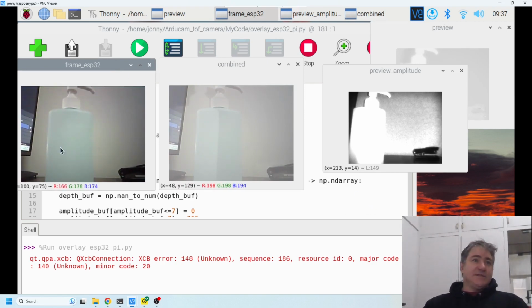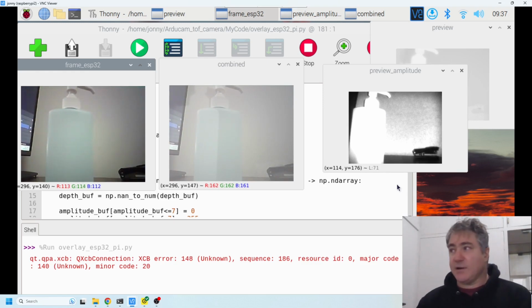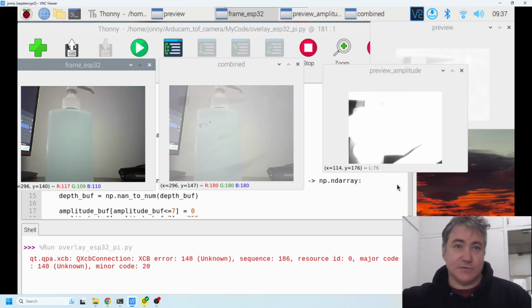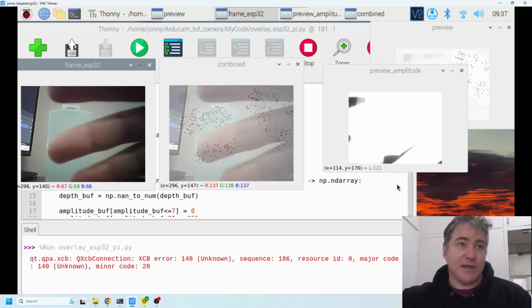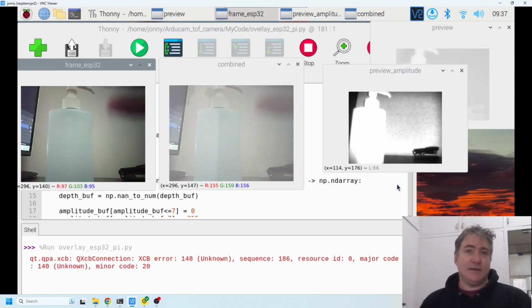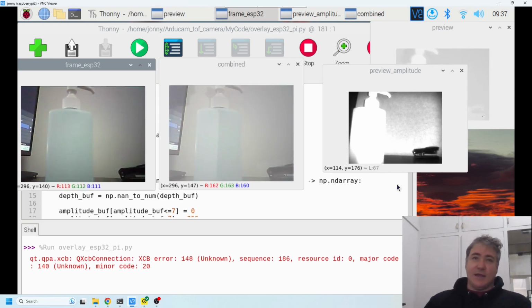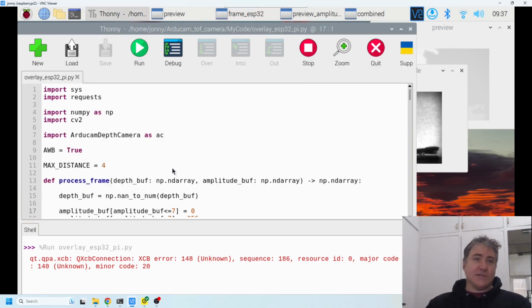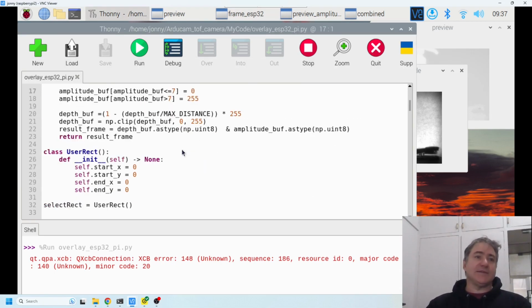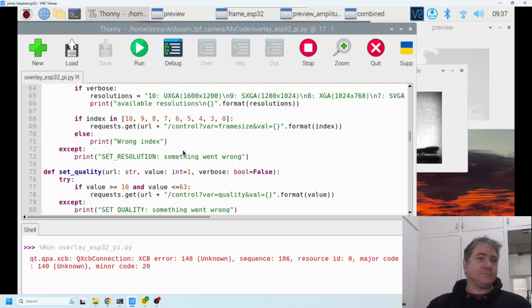Okay, so this is the image from the ESP32, this is the combined image, and this is the depth image. Now the issue we have with this camera is there's a little bit of a lag on the ESP32. See, I put my hand there and take it away, and then it gets taken away after, but there's no lag on the depth image. And what's causing the lag, where the bottleneck is, I'll show you.